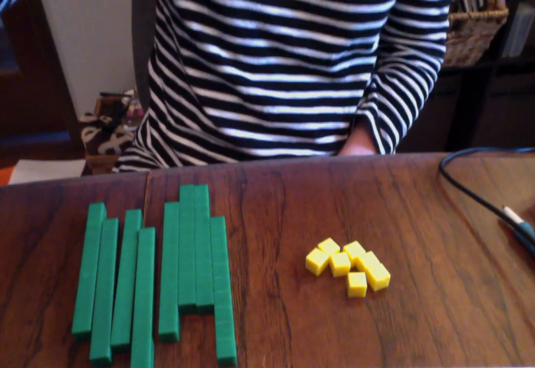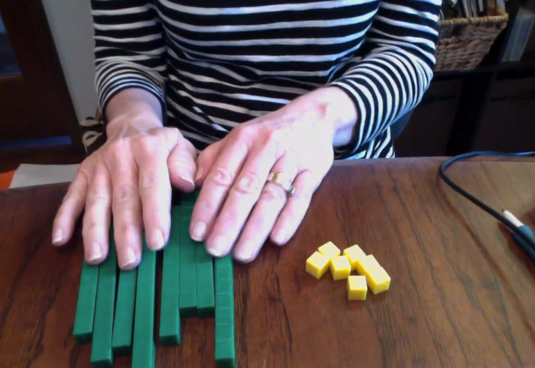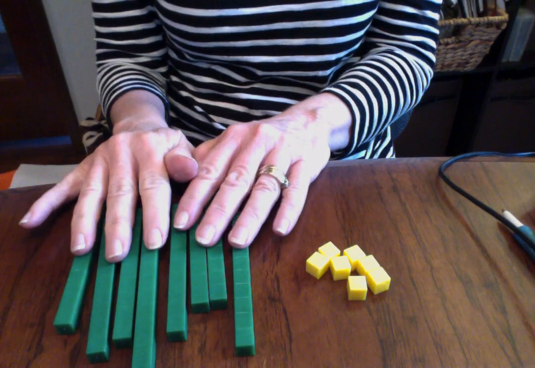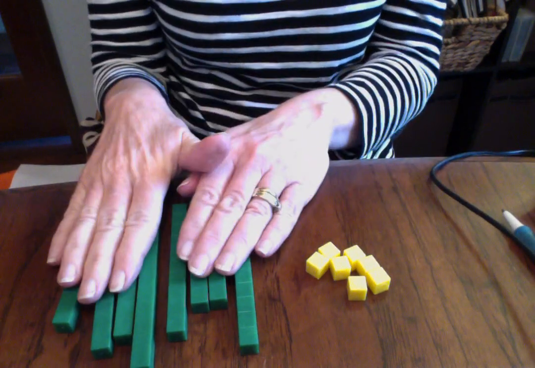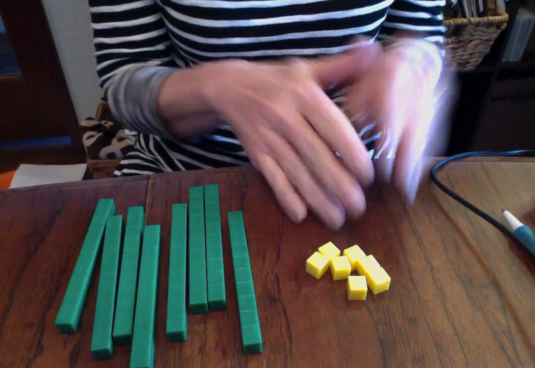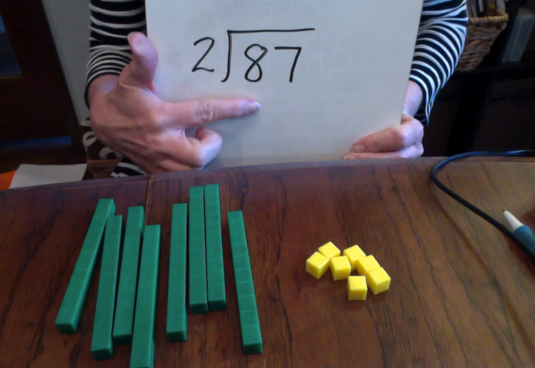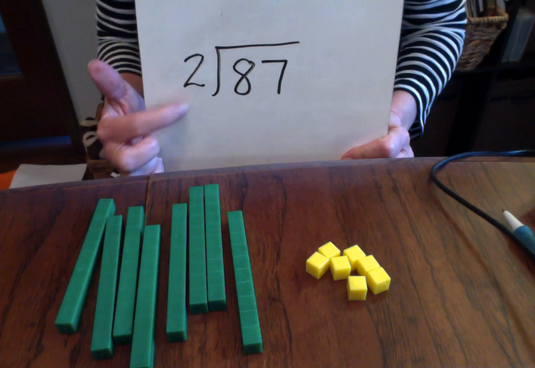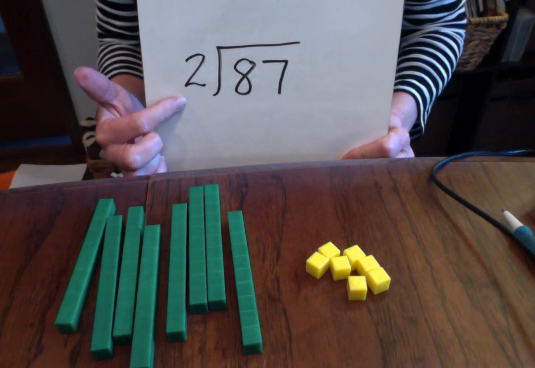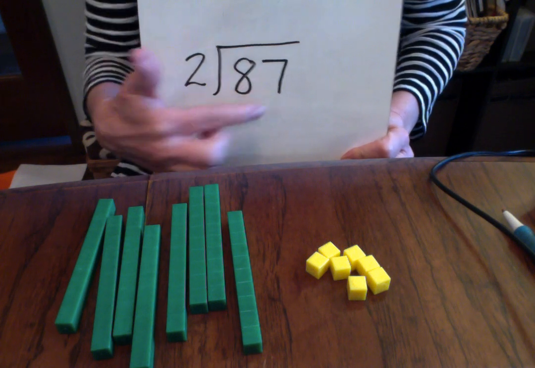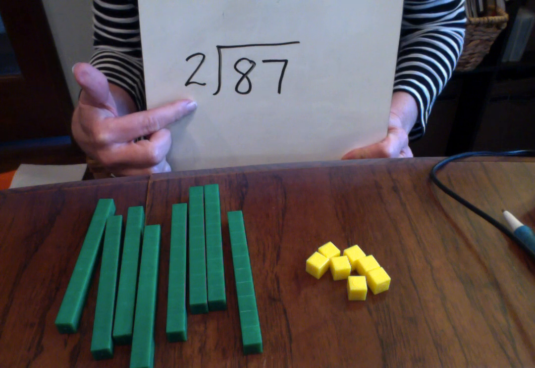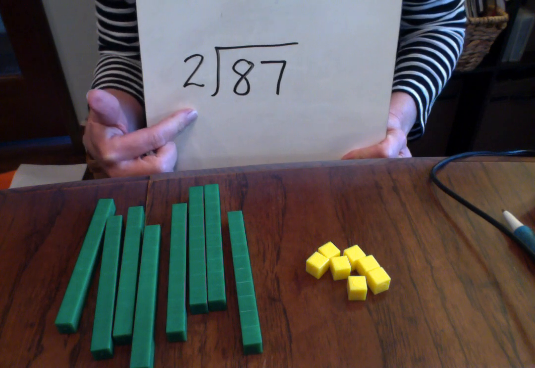So you open that pack of M&Ms and you pour them out and you count them, right? Okay, so let's say you counted all your M&Ms and there were 87 M&Ms. So this is representing our 87, right? Our 8 tens and our 7 ones. And this is what you're trying to do: take 87 M&Ms and divide it equally into 2 sets. That's what we're doing. 87 M&Ms divided by 2 sets. 1 set for you, 1 set for your friend.